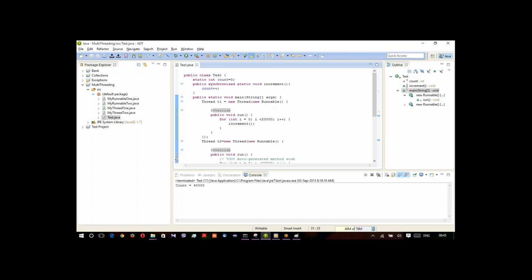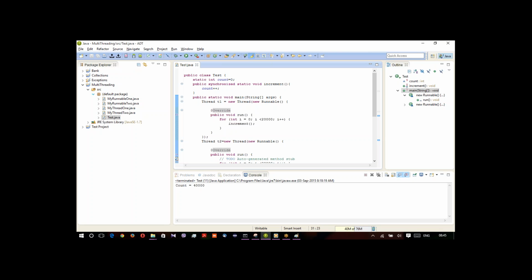Using this throws keyword, when you are going to specify exceptions, there might be a lot of exceptions raised, not only a single exception. Then you have to separate each and every exception with a comma. Throws CloneNotSupportedException, ArrayIndexOutOfBoundsException, NumberFormatException. Like that, you can throw more than one exception here. We have thrown only one exception that day, but we can throw multiple.